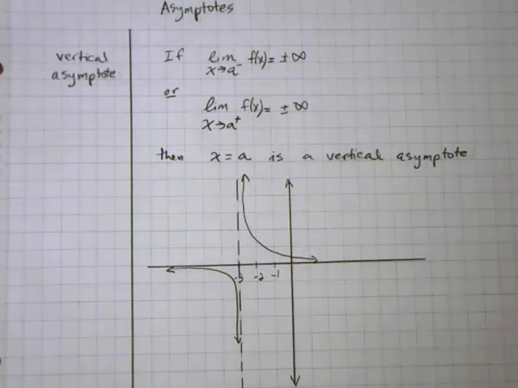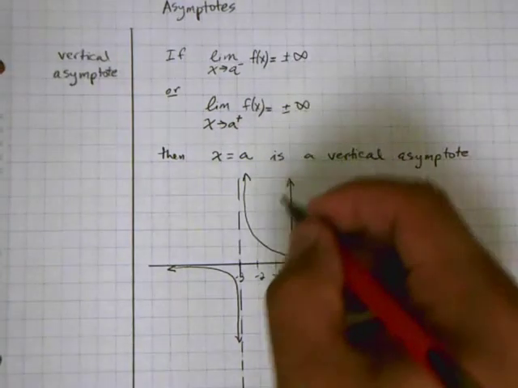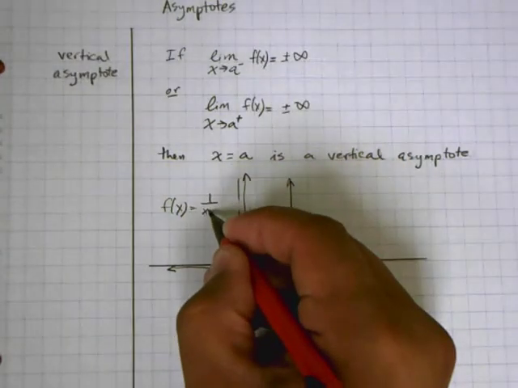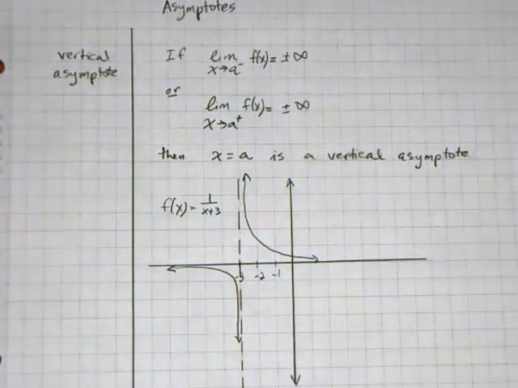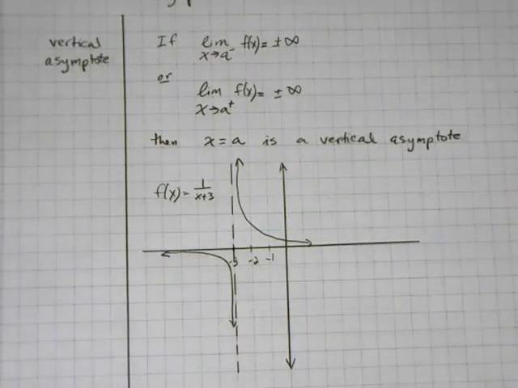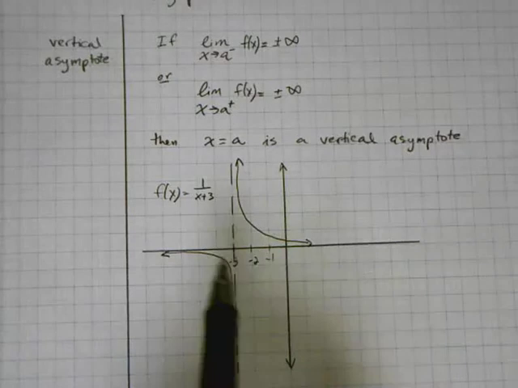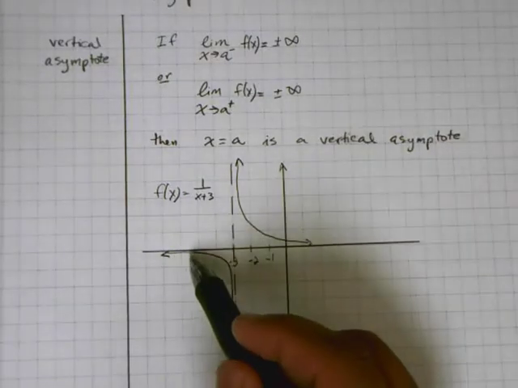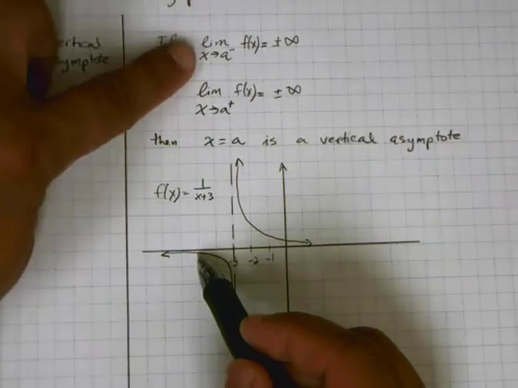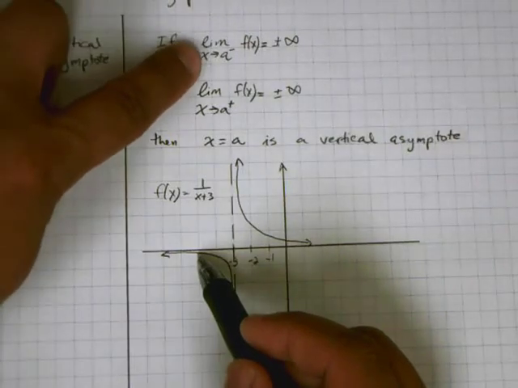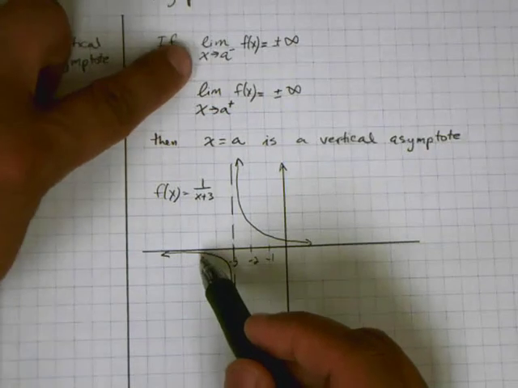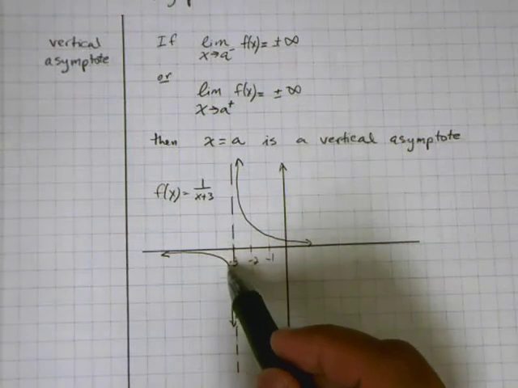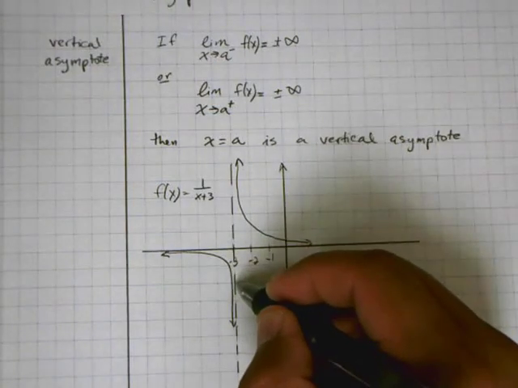So here I have a function, and this function is f of x equals 1 over x plus 3. Okay, this is the graph of the function. And let's just see some of the properties of this graph here. Notice here that I'm walking along the graph from left to right, so coming from the left, and this is what x approaching a negative really means. As I get closer and closer to the right, I hit this line here.